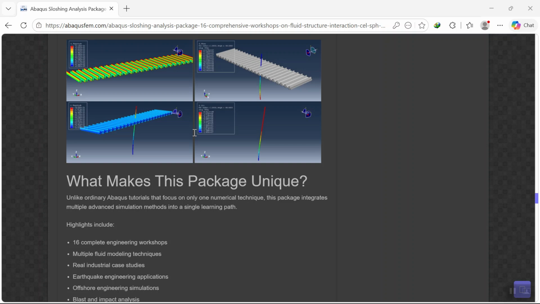The tutorials cover geometry creation, material definition, interaction, meshing, analysis steps, boundary conditions, loading, solver settings, result interpretation, and practical engineering tips. Whenever a workshop is based on published research, you'll also receive the corresponding research paper, allowing you to understand the theoretical background.